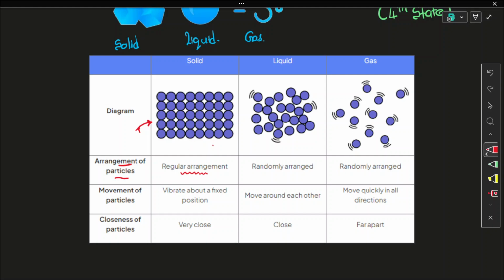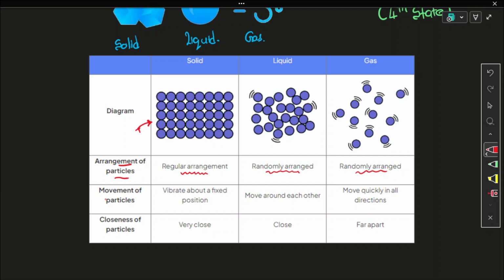This is quite the opposite when it comes to a liquid. Now, why exactly is that? That is because the particles of a liquid, as you can clearly see, are randomly arranged. Not as randomly arranged as the particles of a gas, but they are more randomly arranged than those of a solid, right? Then consequently, we've got gases. They are completely randomly arranged. Gases are simply known for their random arrangement, random motion, and all of that.